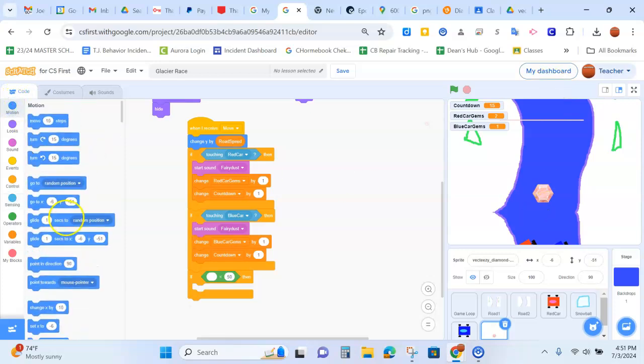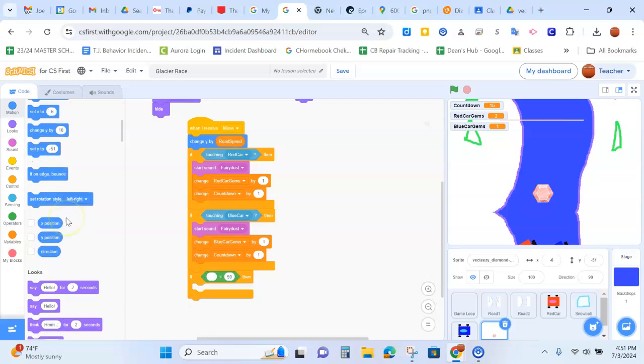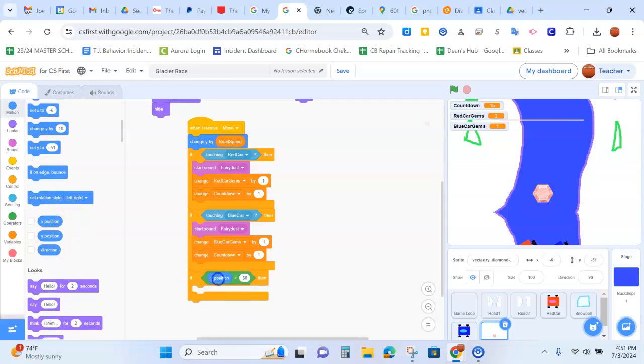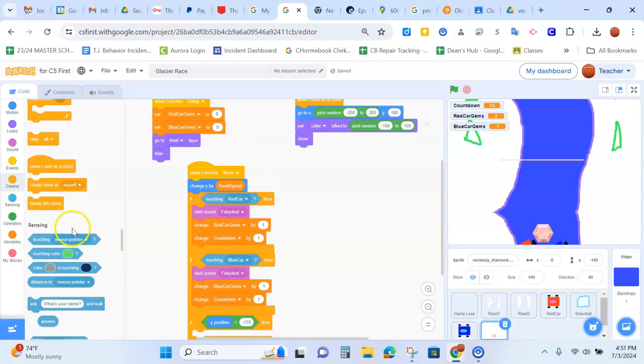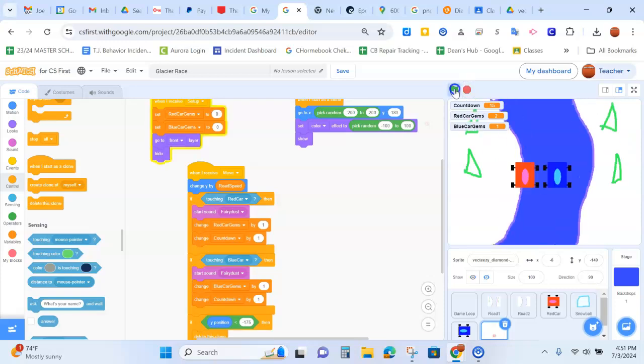So I'm going to go to motion, and I need to go all the way down and say if the Y position is less than -175, which is down here, then we need the clone to go away. So it's basically saying if it falls off, we need the clone to go away. So we need to go to control, all the way down to the bottom, and delete the clone. So now we have the code for the gem to be ready to go.